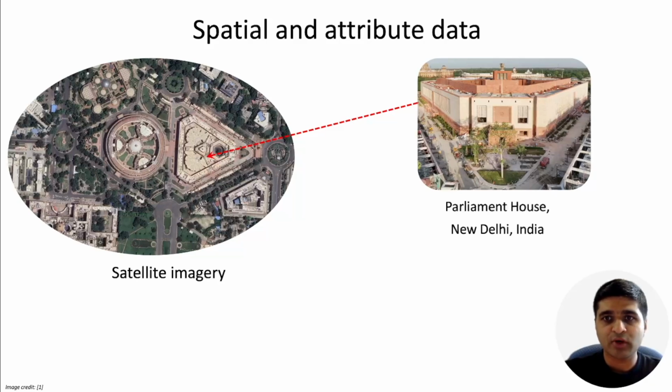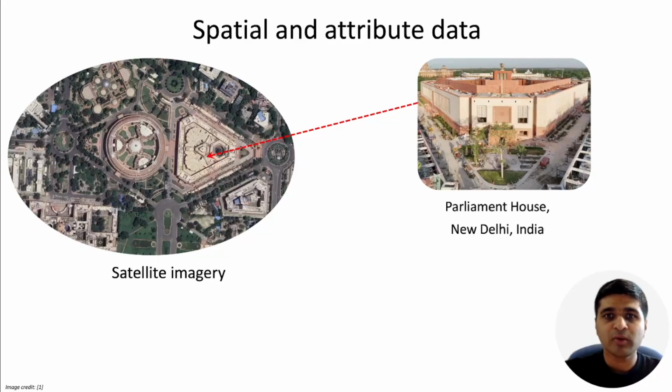This combination is called spatial and attribute data, or non-spatial data. Spatial data tells us the exact location and shape of features on Earth, while attribute data gives us extra details about them. For example, a point representing a building can include its height, the year it was built, who owns it, and what it is used for. By linking these different types of information, geospatial technology has made it much easier to analyze and understand our surroundings.